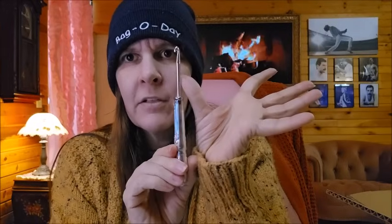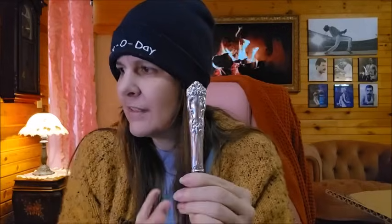Not only does she make crochet hooks out of this stuff, she makes sewing things too, I think, but you know, I'm all about the crochet stuff. So the fancy ones I got were $42.98, and all the other ones were $34.98. She has a lot, and a lot of them are really pretty too, and a lot of them have age on them as well. So I'm going to look and see which one this is so I can tell you correctly. I have to look at the picture.